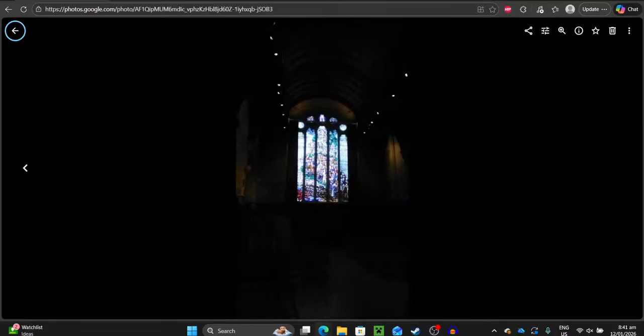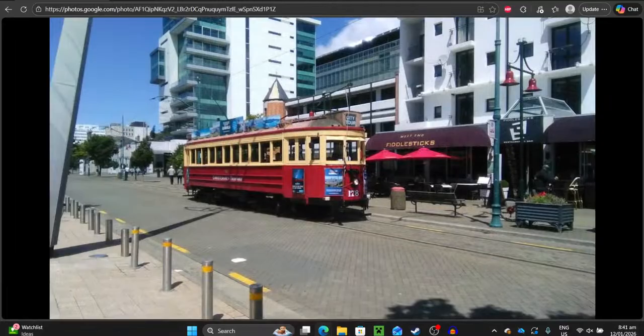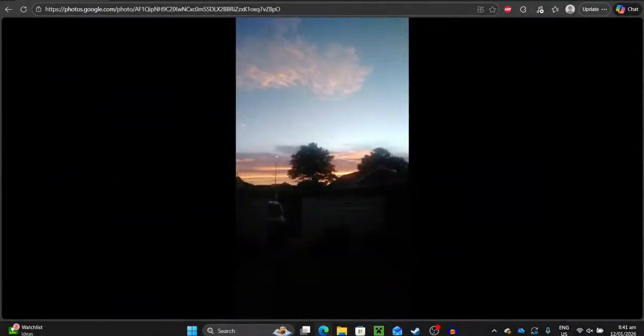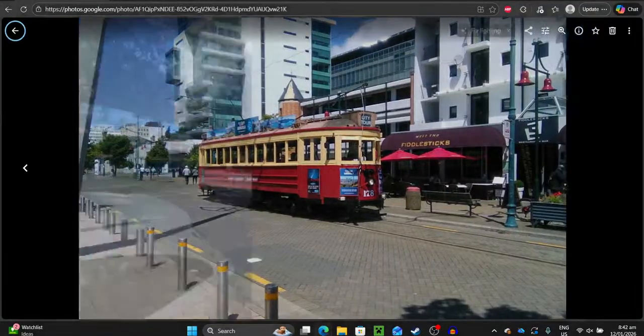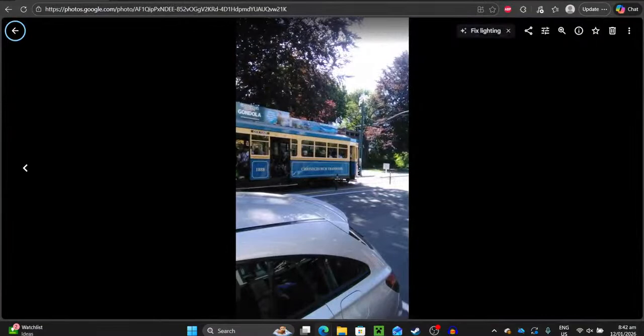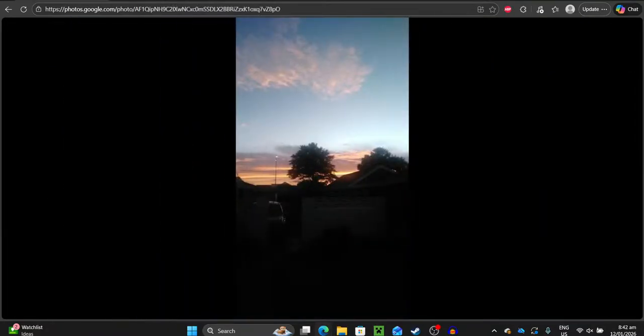Alright, this was one of the stained glass windows inside of one of the art center buildings. And now we get one of our first of many tram photos. We got quite a lot of tram photos. In fact, I think we might be able to see all the tram photos. So remember that there's 3 reds, 2 blues, 2 greens, and the brown one. So we're seeing 1 blue, 1 red, so we'll see what the rest of it goes.